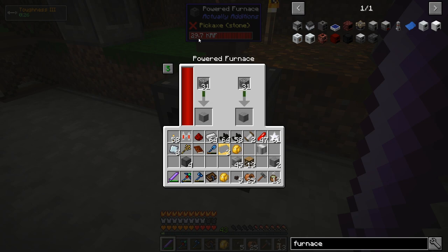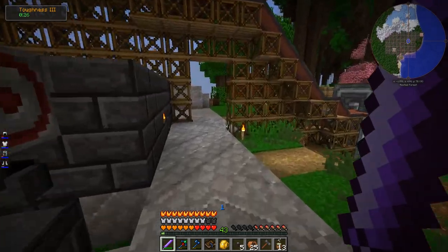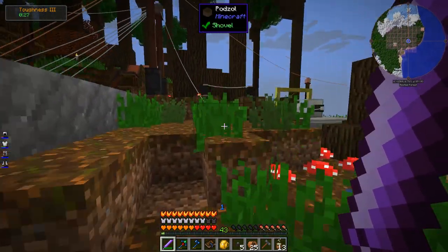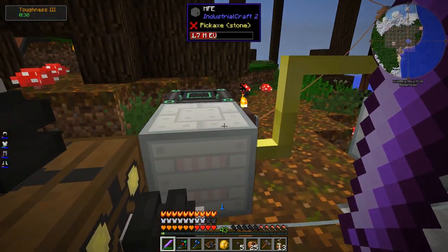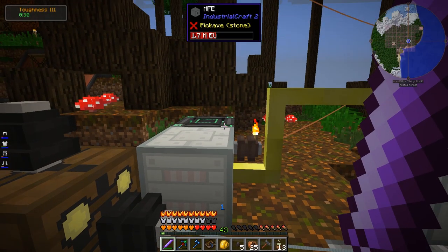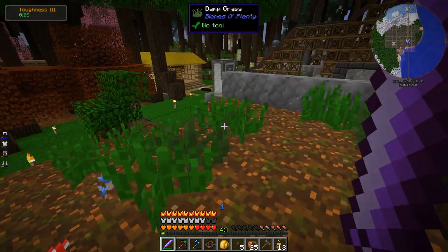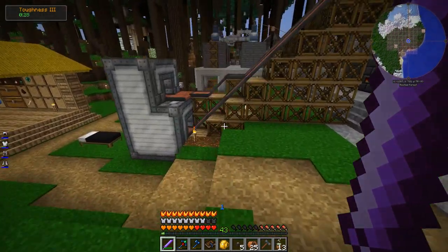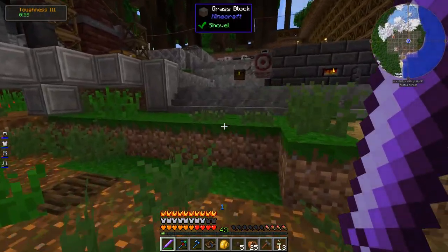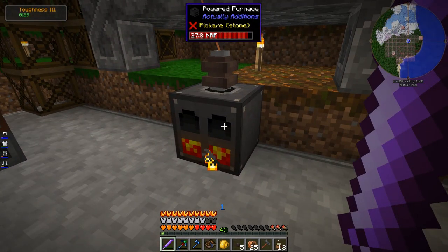I'm getting a slight net drain, but I'm pretty sure that's because my power system right now is kind of being messed up. I think half of all of my total potential power being transferred through the RF line is being used up on this massive, massive battery, which is still very, very slowly filling up, which is actually draining the basic energy cube. So that thing is a massive drain on my power system. So furnaces should not be a problem. Not after that thing fills up.